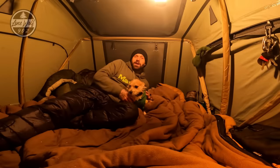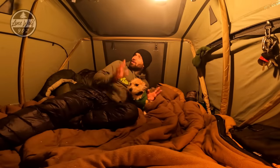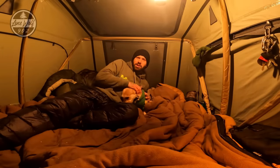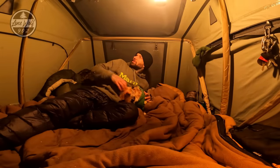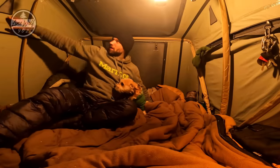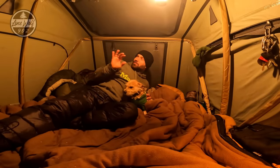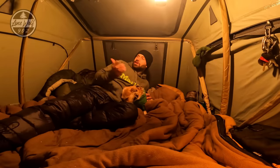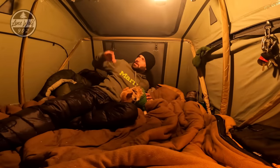Alright guys, moving up inside of the rooftop tent. It is crazy windy out right now. The tent is flapping all over the place and the wind is blowing that snow like crazy. So there is a little tiny bit of snow actually making its way in through some of these vents. I'm gonna let it clog itself up, and I'm hoping once the heat gets pumping in here, it'll start to almost melt that snow and freeze into kind of an ice layer.